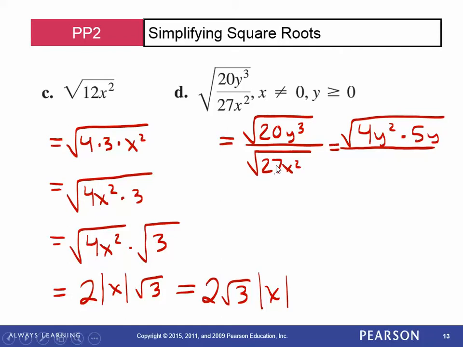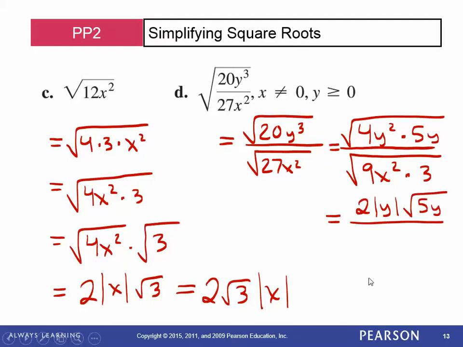On this one, 27. 27 is, let's see, perfect square is a 9 and a 3. So how about a 9x squared goes to the front, and then you got the little extra little 3 on the back. Alright, and then let's simplify this here. So how about a 2 absolute value of y, just like we saw over here with the x, leftovers 5y, on the bottom 3 absolute value of x, square root of 3.